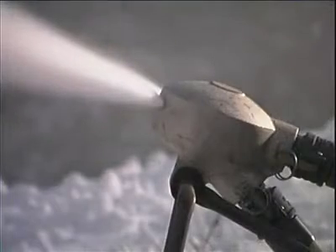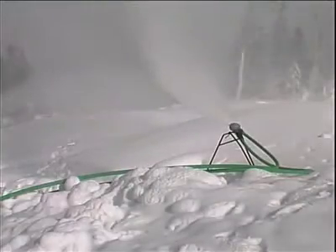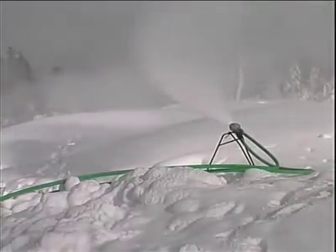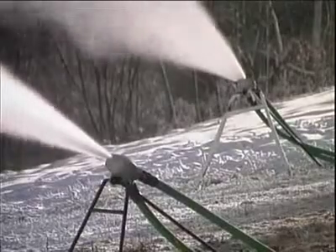Today's snowmaker has a lot of tools at his disposal. The traditional snow gun, known as an air-water gun, carburetor gun, or land gun, requires a lot of compressed air, so it's relatively energy inefficient. But it's mobile and is better at making snow at marginal temperatures than other guns.